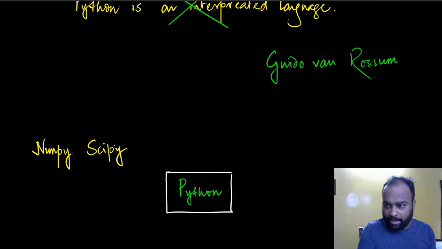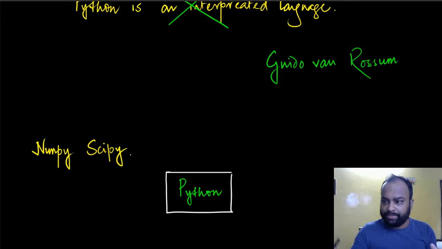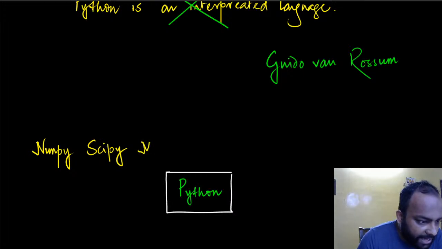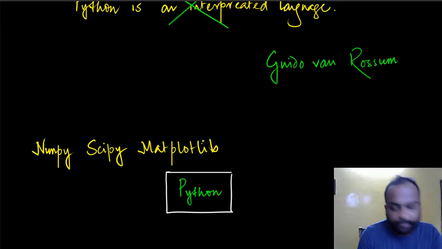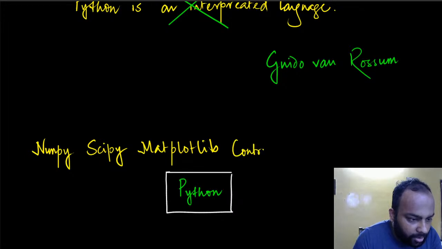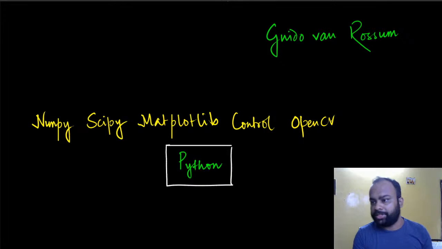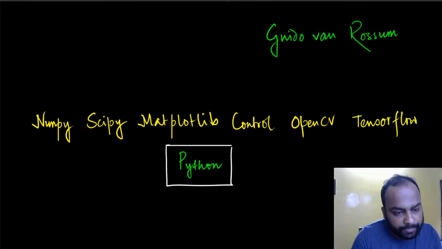These packages are built on top of Python, but they do not come with the Python package offered at python.org. If you download and install Python from python.org, you won't get any of these packages. So we have NumPy and SciPy. Then whenever you're doing computation, you might want to plot something, make a graph. For graphing, you have a package called matplotlib. For control system engineering, we would require a package called control. Those who do image processing and computer vision would require a package called OpenCV. Those who do deep learning would probably require TensorFlow. But these do not come bundled with the base Python package.